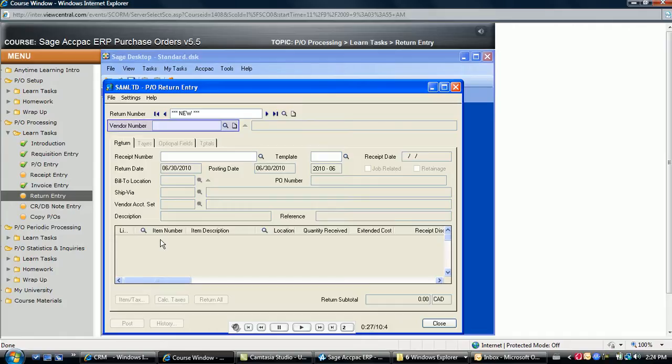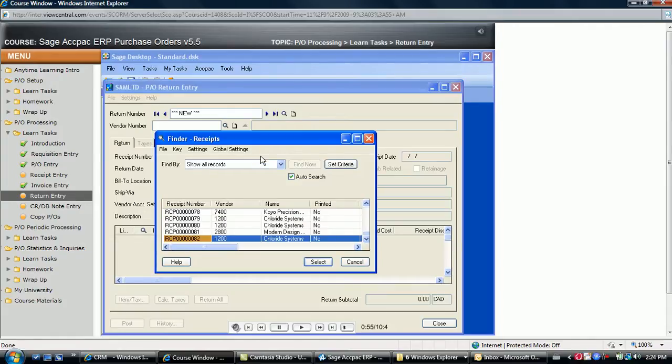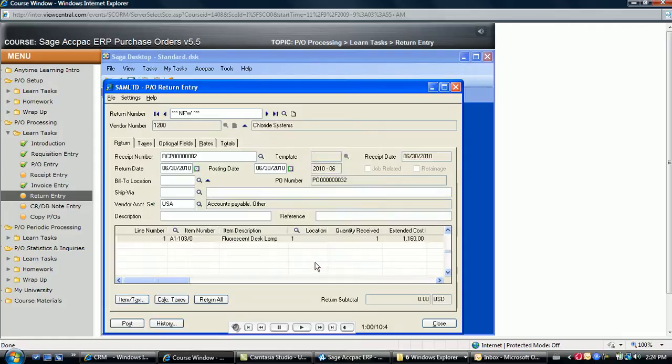To create a new return, enter or select either a vendor number or the previously posted receipt number. If transaction history is not being saved, the receipt may not be accessible, so the return requires manual entry. If this is the case, begin by entering the vendor number. If the history is being saved, the original receipt may still be on the system, so recall it directly. When selecting an existing receipt, the items from the receipt appear within the Details section.